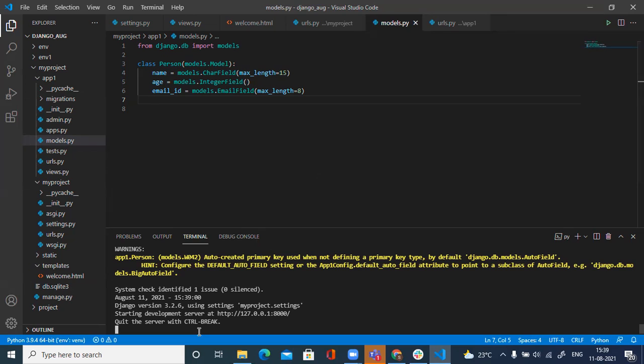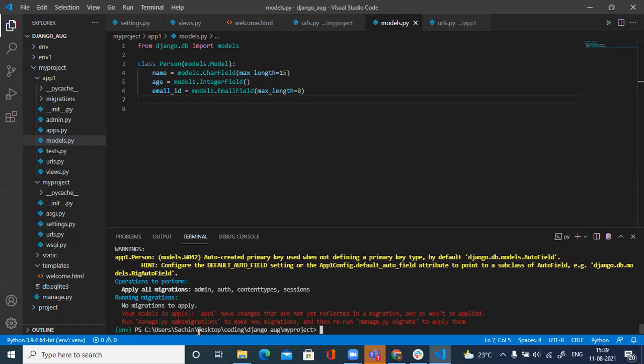Now let's run those commands. I'll try to run the migrate command first. It is saying no migrations to apply. That means it is not able to find any changes.